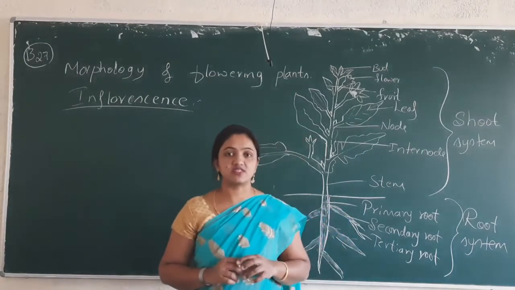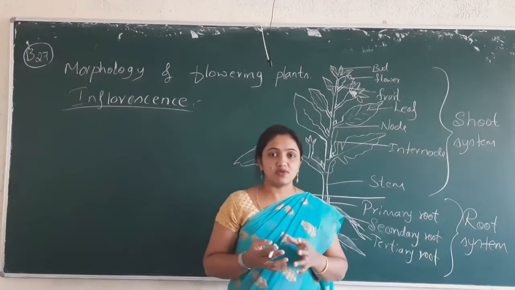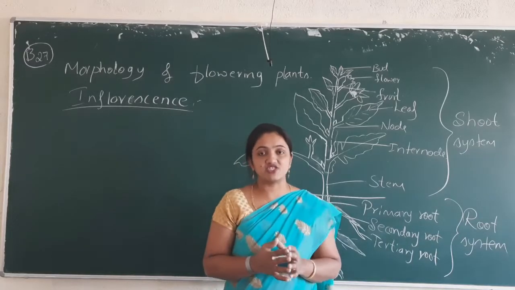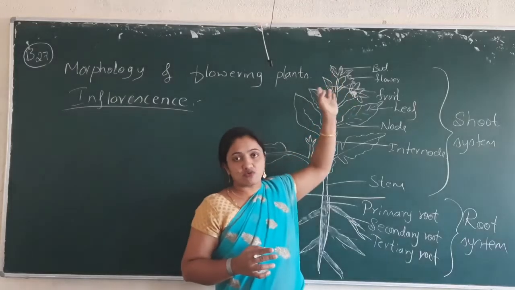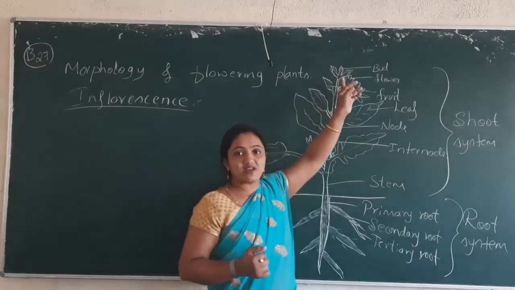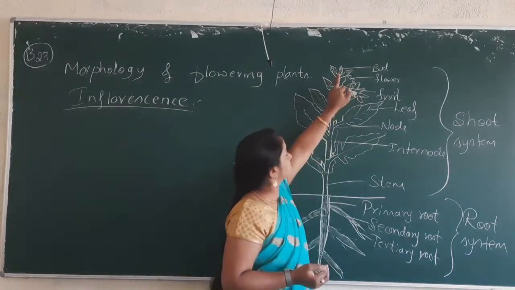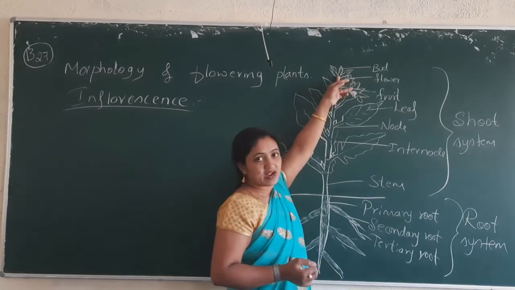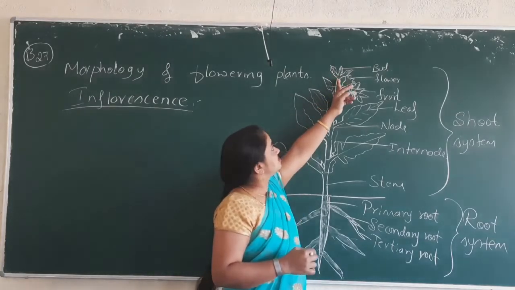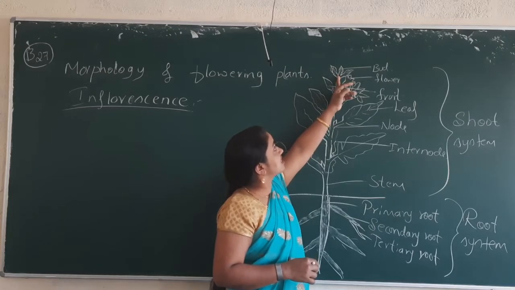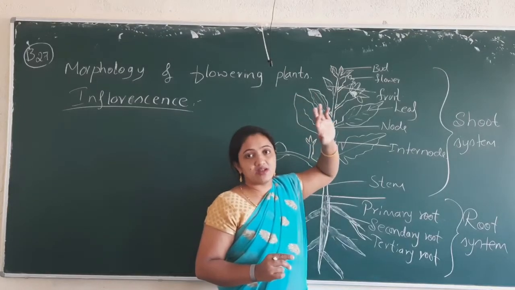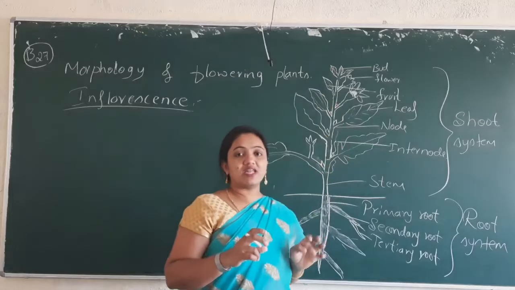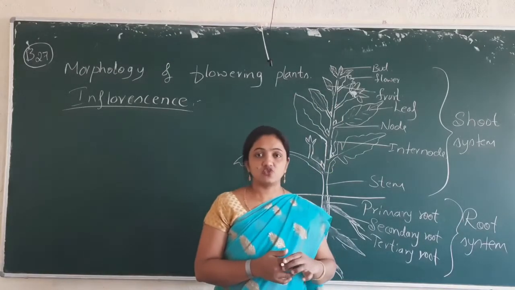So what do you mean by inflorescence? If I tell you briefly, an inflorescence is nothing but a branch of flowers. You might have seen a bundle of flowers, a branch of flowers on a plant. Those structures are known as inflorescence. The inflorescence is produced from a modified stem. This is the stem actually, right? At this tip, if the flower is going to form, this apical region is considered the floral apical meristem. That floral apical meristem gives rise to an inflorescence. An inflorescence is a bundle of flowers. So what is the function of a flower?